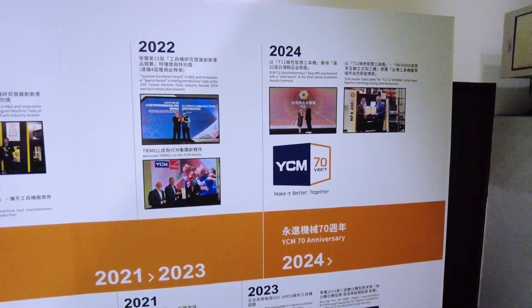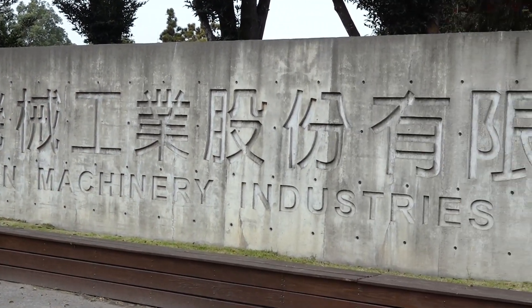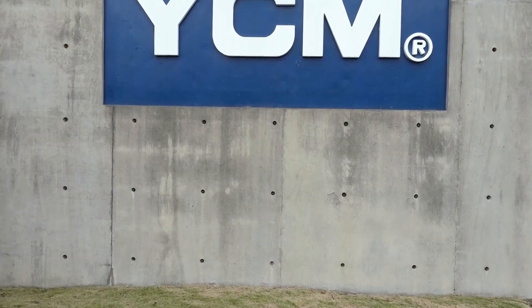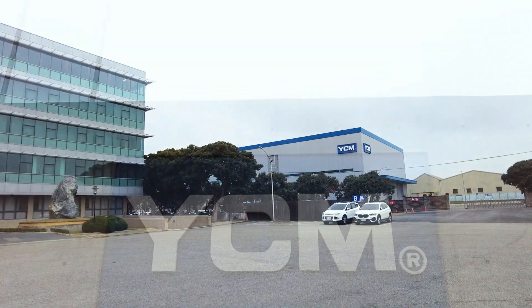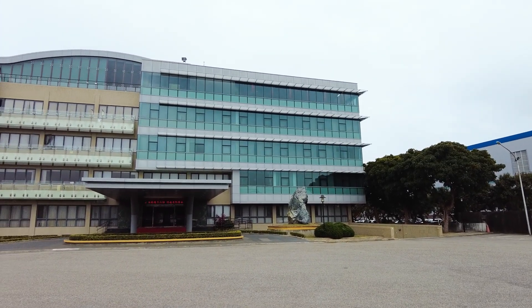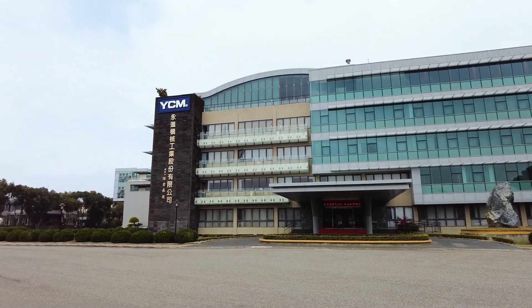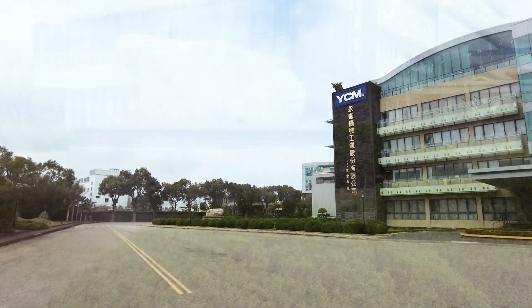I didn't realize your foundry was that old, Rick. That's incredible. That's how it all started. And that's why in 1969 we started moving to a new, larger factory nearby — about an hour away. We started building manual milling machines — one-and-a-half and 16VS milling machines — and we started exporting into the U.S. and took off from there.